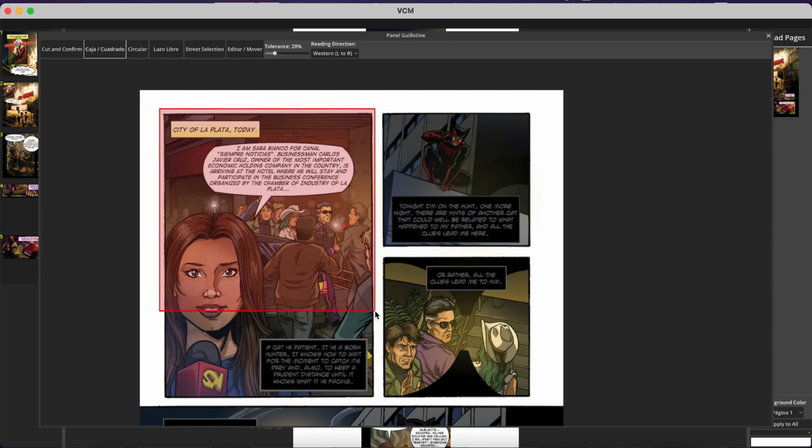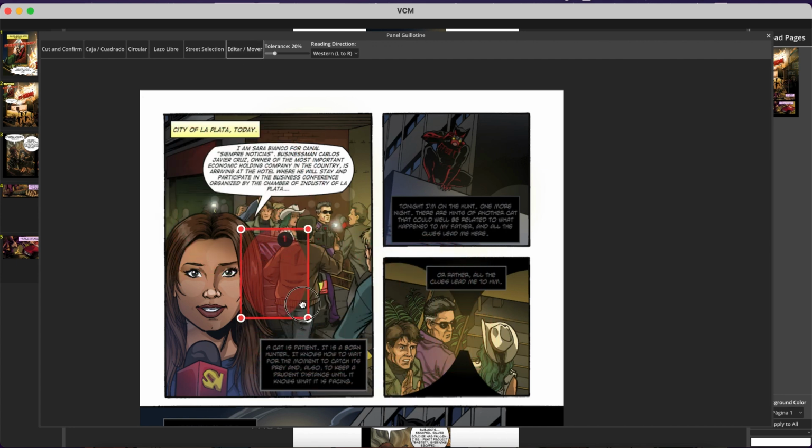This time, we can see that the gutters are much better defined, with the white color contrasting completely with each panel. Remember that with the box tool, you can edit shapes in any way you can imagine from a single point. You can also hold down the Shift key to maintain the geometric proportions. There's also the circular selection option, which works exactly the same way.